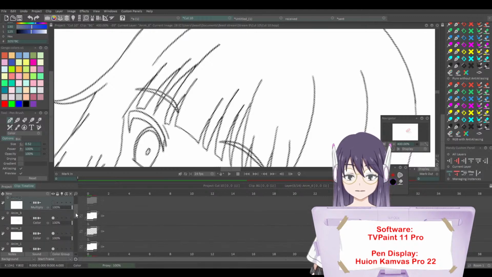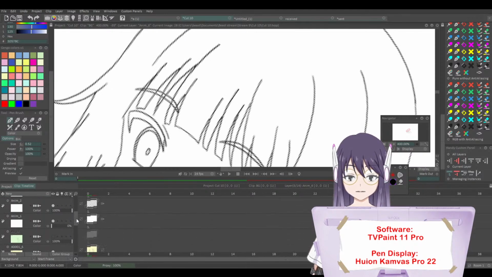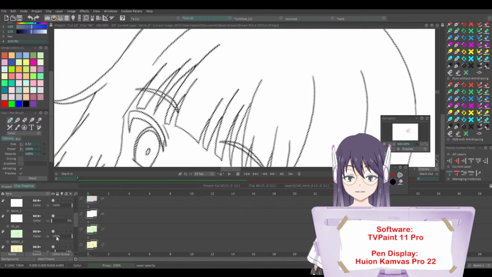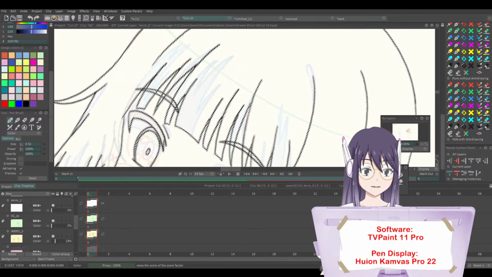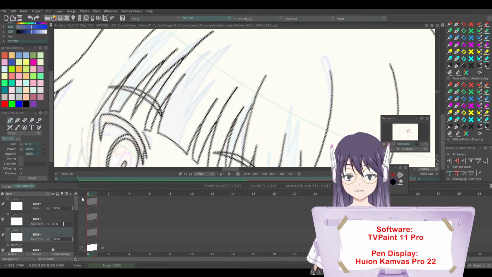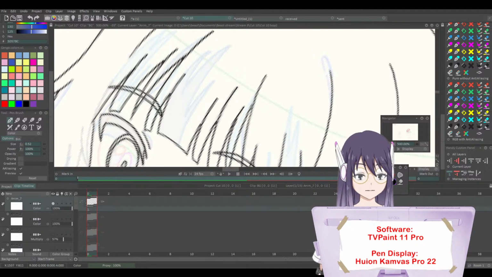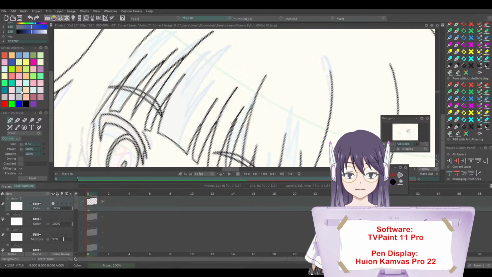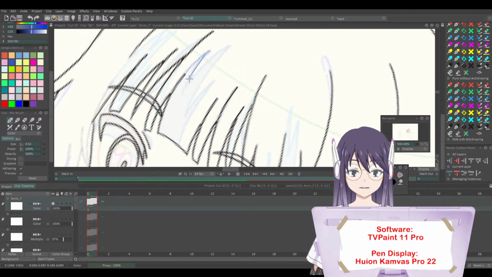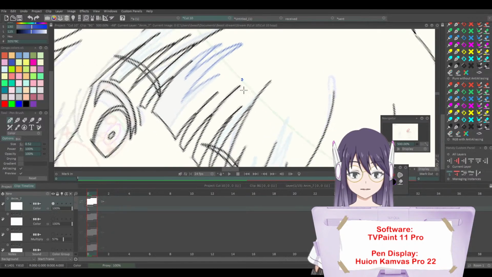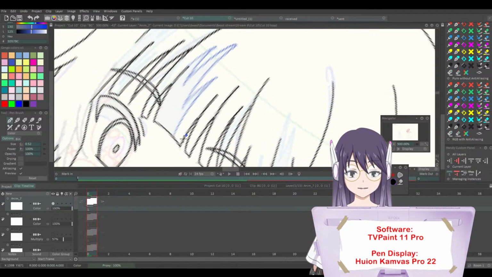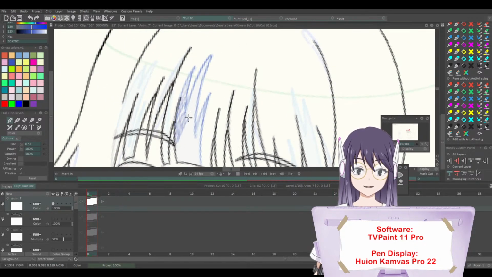Some people will do this. They will do the outline of the shadow, and then they will do this.